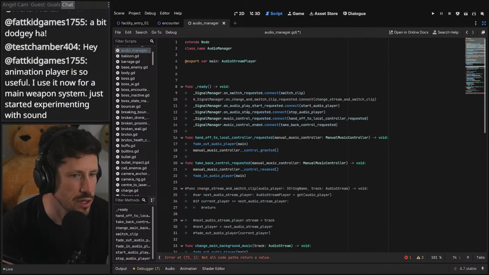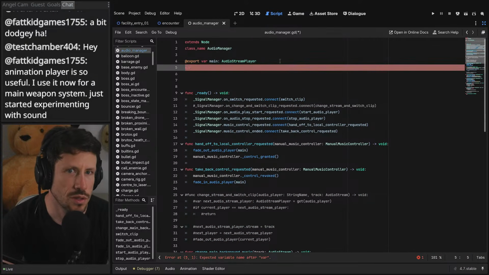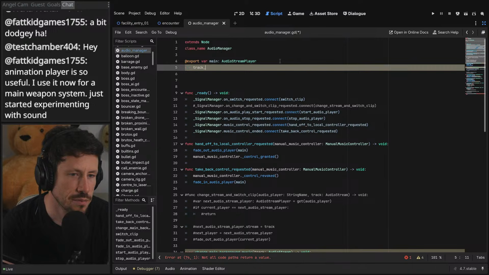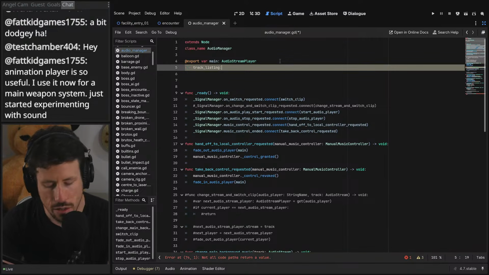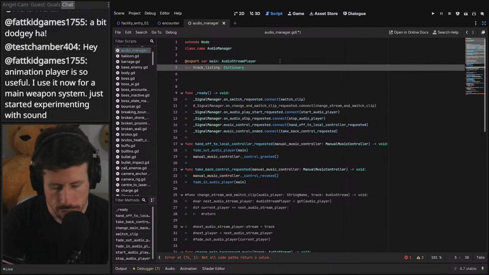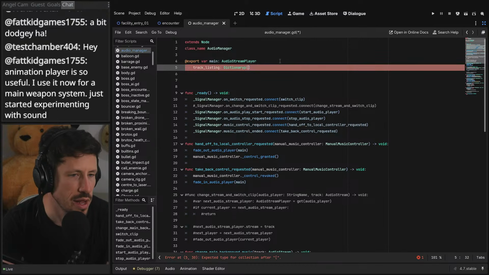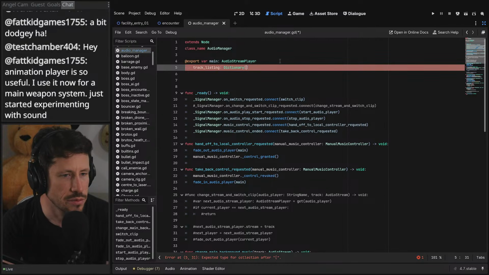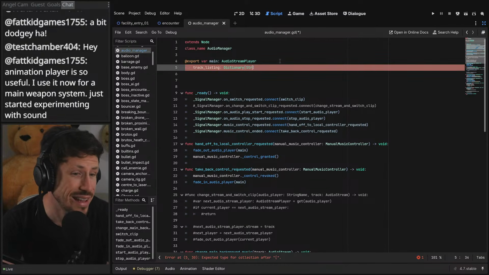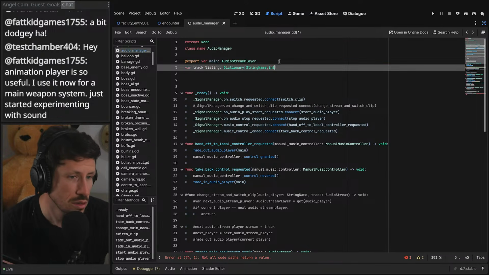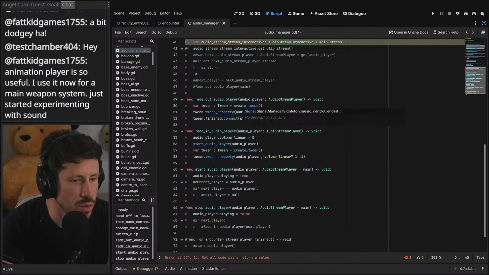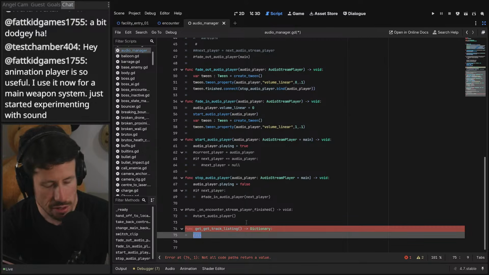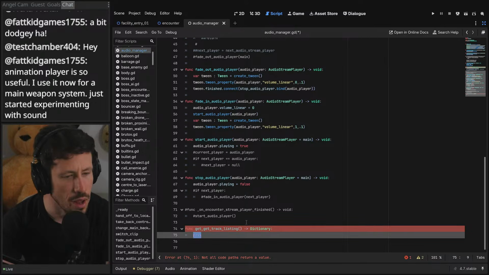We have to actually define the variable, so we want to have a track listing, and that is going to be a dictionary of string name and then integer. That'll be the name of the track and then the clip index that it exists on. I don't know why this doesn't exist as just a variable internally for this particular resource, but we'll go with that.